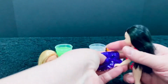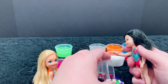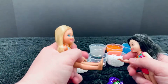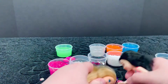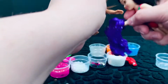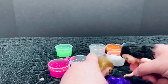Do you think I can add some sequins to this too? Sure. That's a lot to add. It looks fun though. Let's mix it up together. Mix, mix, mix. This looks like it's sticking to the rug. I don't think Mommy will be very happy about that. At least we will only need a bath after.